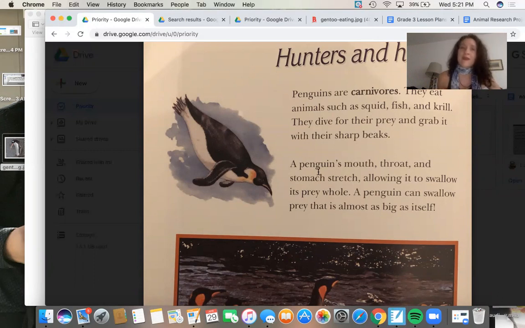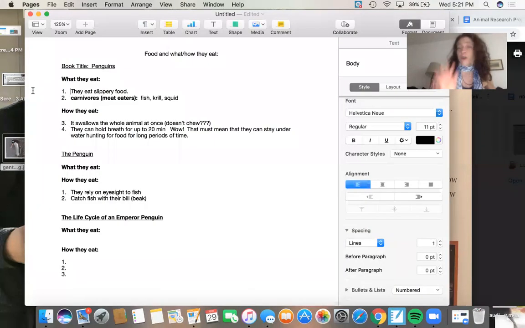Now, when you are writing, it is important for you to think that way and to put that flair into it. So I'm going to first of all go off to my space and write carnivores, meat eaters, which I already did, fish, krill, squid. I wanted to make sure I put that in bold because it's going to be a vocabulary word that I'm going to put in my glossary at the end. If you're handwriting it, you can still put it in bold by going over it a couple of times with your pen. Okay, so I have the same information in my boxes and bullets here as I do here. In full disclosure, I did not know how to draw a box on here in Pages, which is what I'm using, not Microsoft Word. I just didn't know how to do it, so that's why it looks like this.